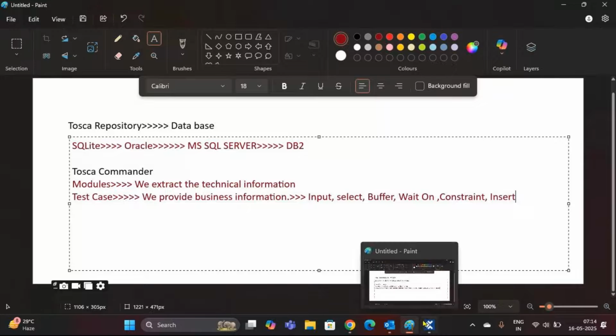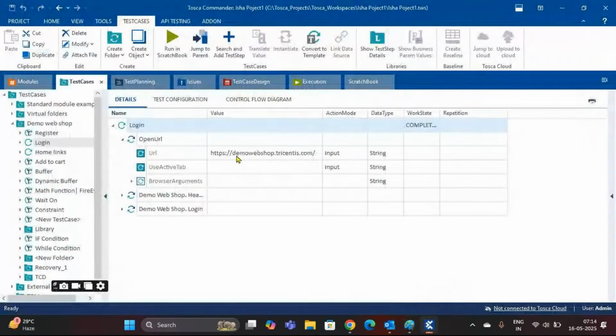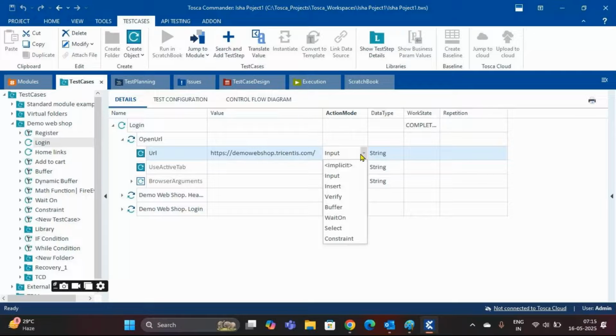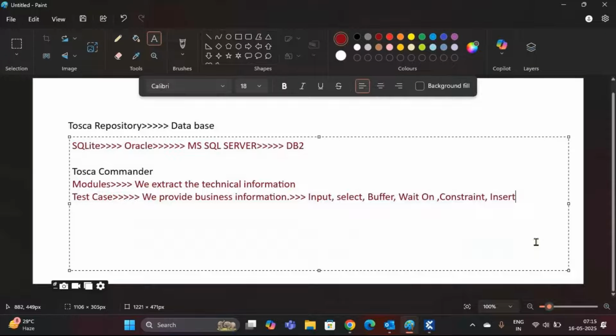For a clear picture, here is the value, meaning the business information which we want to provide, and what action this value needs to do will be instructed from this section of action modes. Sorry, I missed out verify. Another one is verify.